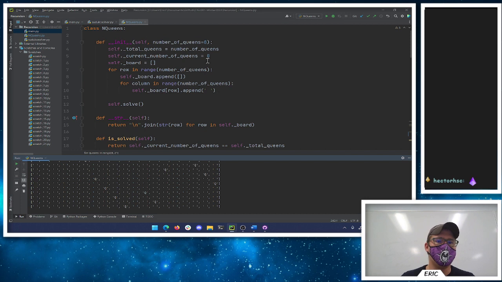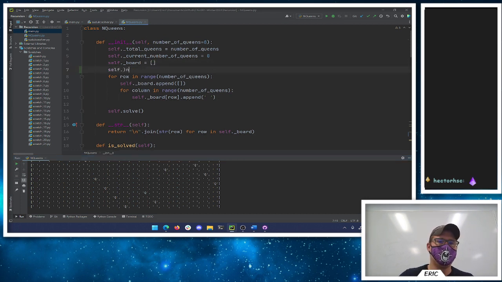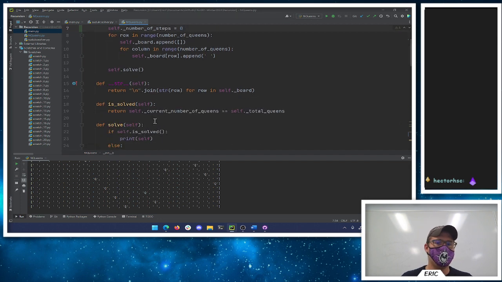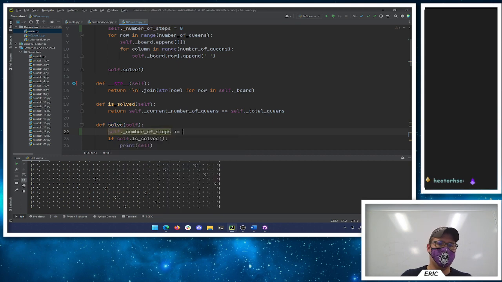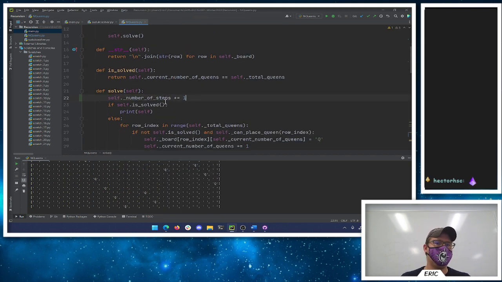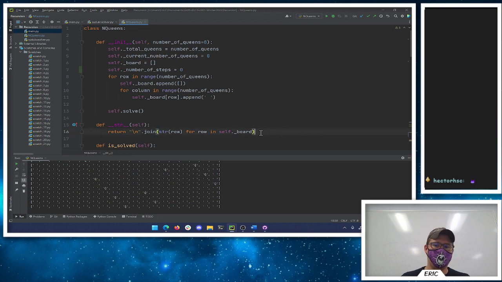That sounds like fun. So in our init, we'll have a self dot number of steps. It starts off at 0, and every time we call solve, we'll say self dot number of steps plus equals 1. So when we print ourself, we'll print this plus a new line plus number of steps, plus a string of self dot number of steps.